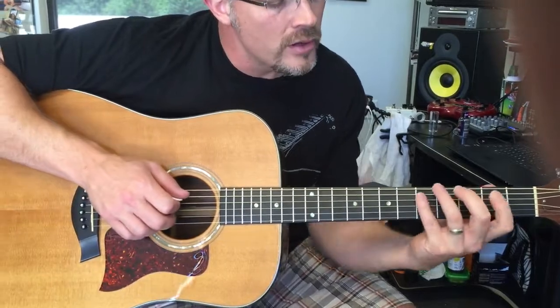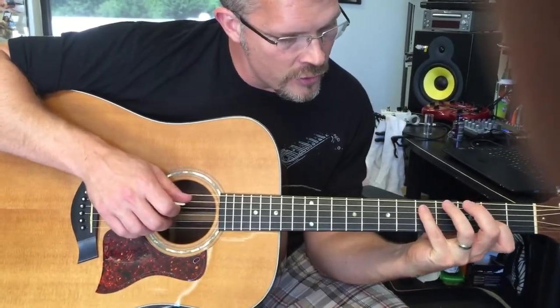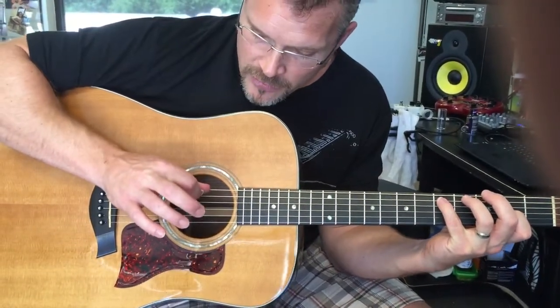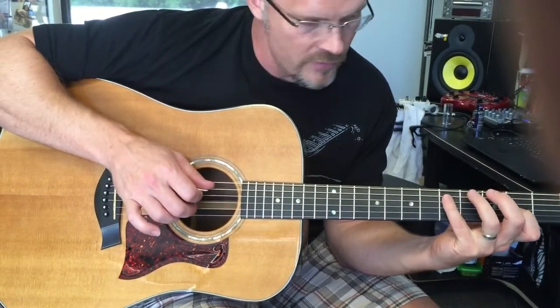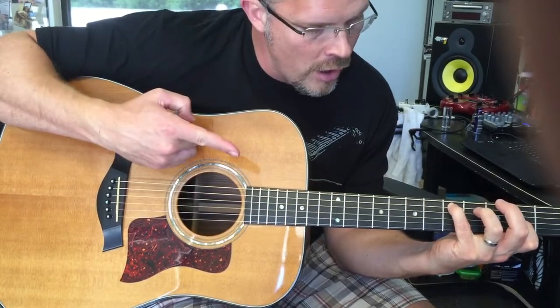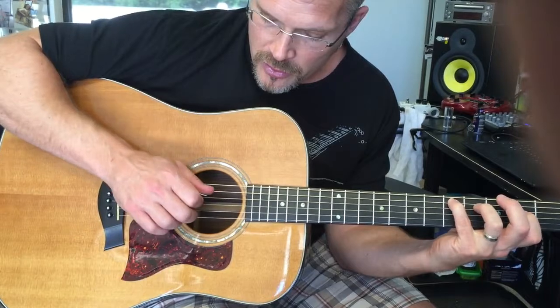Okay, next part, pinky 5th string, 5th fret. First finger 3rd string, 2nd fret. My right hand's getting the 5th string with the pick, my middle finger is getting the 3rd string. Pick them both at the same time. Pull off with the first finger on the open 3rd string.